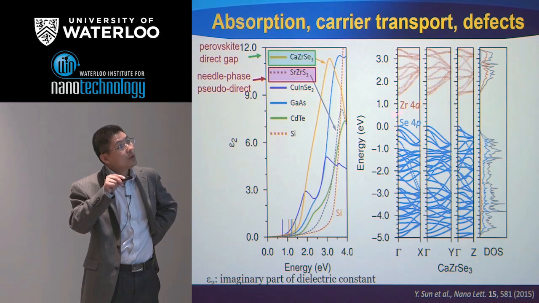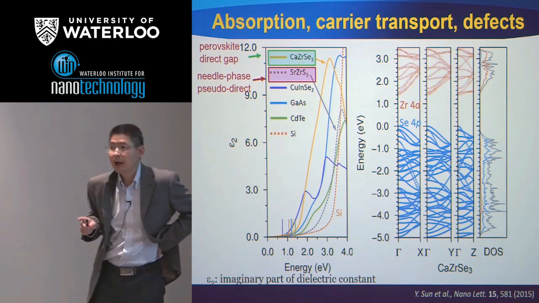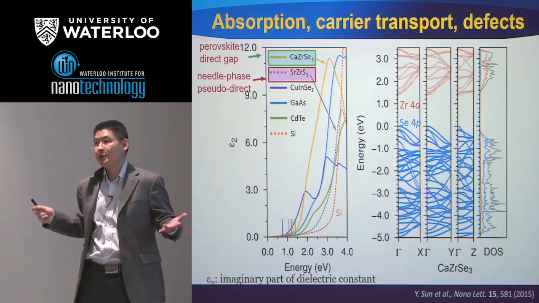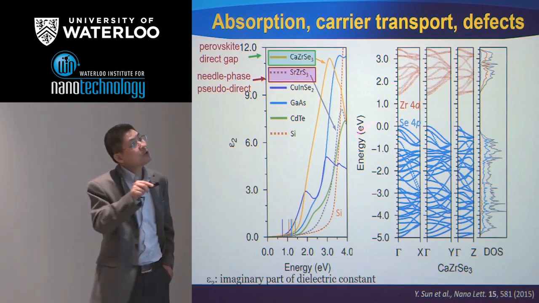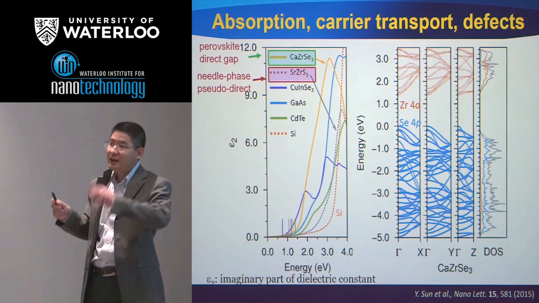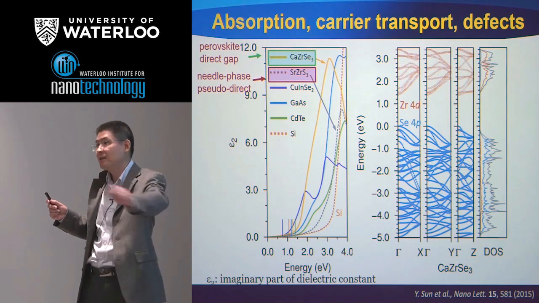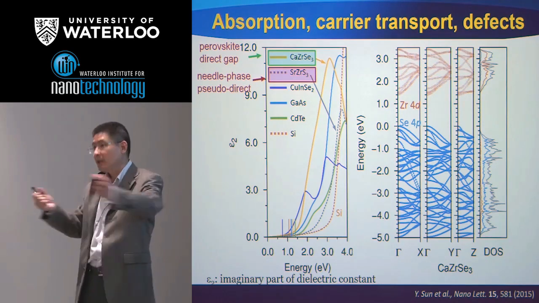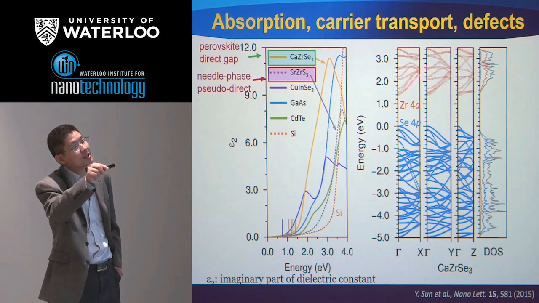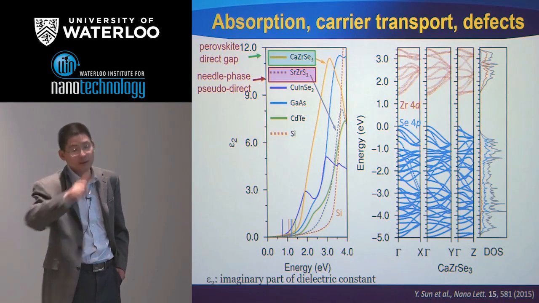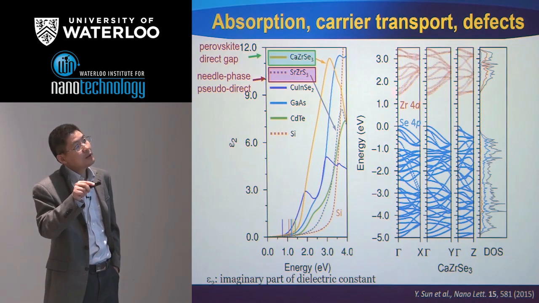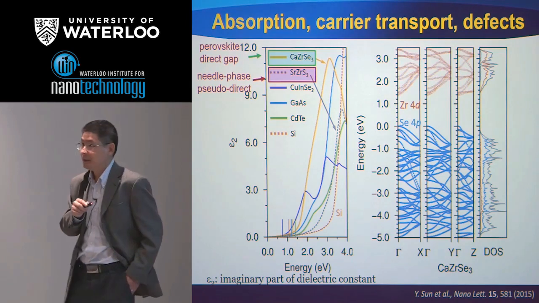And you know, the theory cannot tell you directly how the material transports charges. What it tells you is the effective mass of the charge carriers. So that gives you an upper limit of how fast these electrons and holes can go. The larger this band dispersion, the steeper these curves, the higher the carrier transport. So it turns out that this material is quite unique.